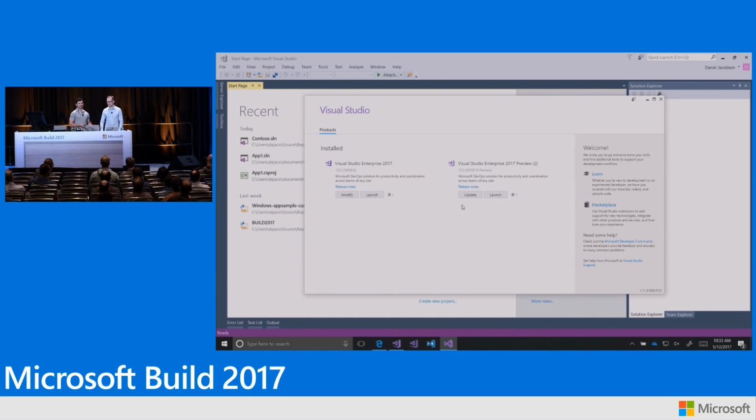Yeah, previously with the Anniversary Update, if you wanted preview SDKs and you installed it on a production machine, your apps would no longer submit to the store successfully, which was no good. So we fixed that, and now you can go ahead and test out latest Visual Studio previews, latest SDK Insider previews, and when you're ready to continue working on your production apps, just return to your production environment.